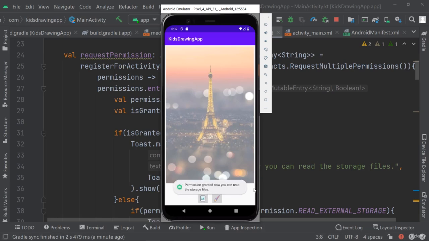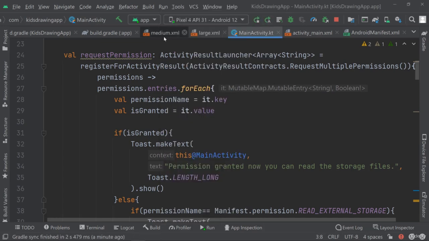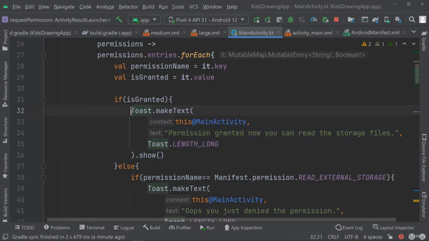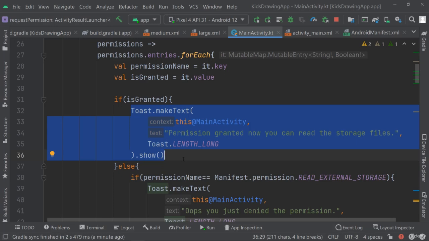And if I click it once again, you see I just get this detail here, but I don't do any other features or activities. And the thing is, instead of displaying the toast here, what we want to do is we want to actually run the code that we want to execute, which will open a new activity for result, which will then take an image from the gallery, which we can select and then put it into our application. So that's what we're going to set up in the next few videos.